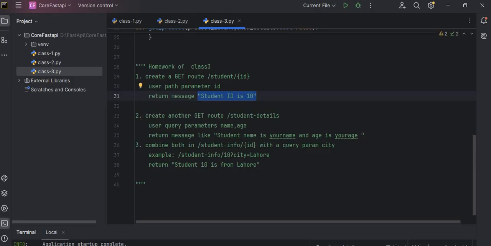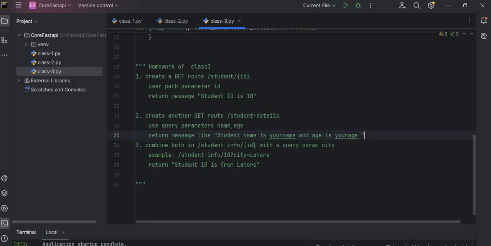Another one, create another get route, student details, use query parameters name and age, return message like student name is your own name and age is your own age. And the third one is combine both: student info ID with a query param city. Example, student info 10, city Lahore, return student 10 is from Lahore.